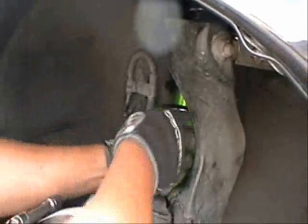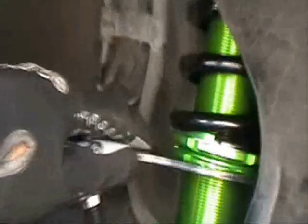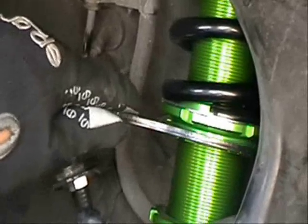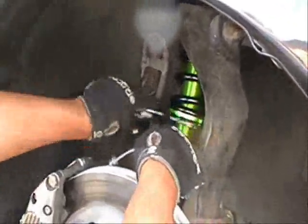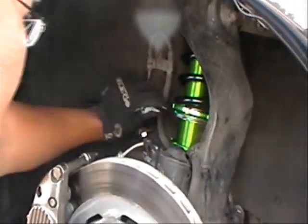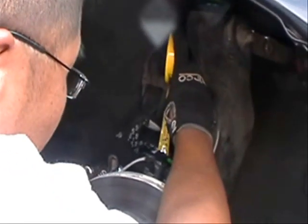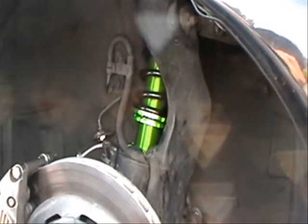Now, since we're working in such a tight area, we can't get our hand completely all the way around the spring. You can also use the spanner wrench to help you turn the whole assembly. If you grab one of the lock nuts or even the bottom perch here, you can help it spin a little bit. There we go, and as you can see, that whole assembly will twist. Measure again, and we're right where we want to be, 1 5/8. So we'll lock this down.